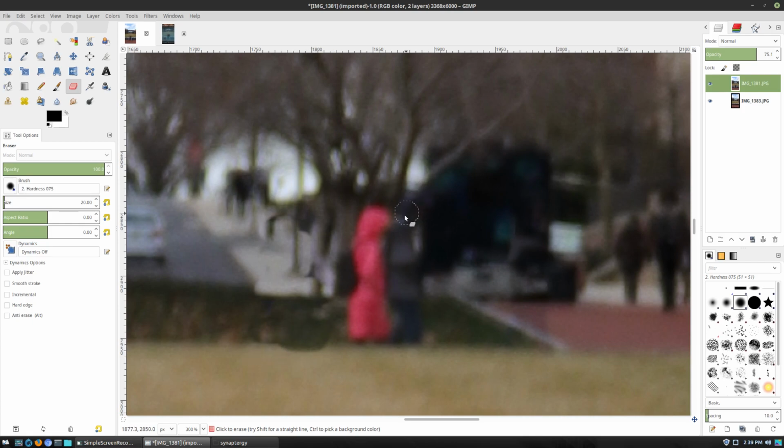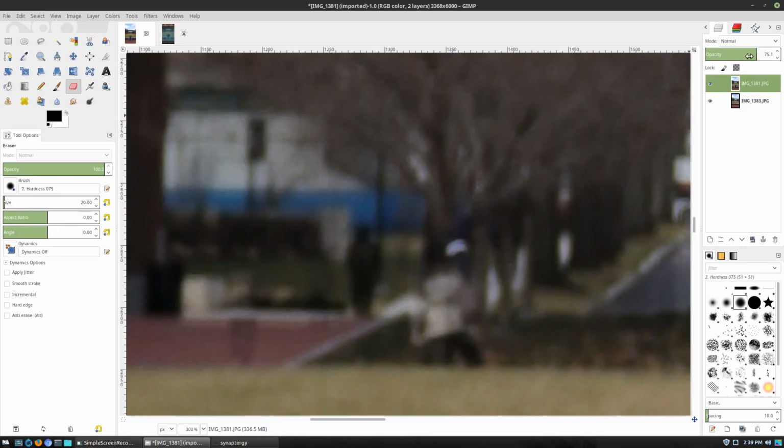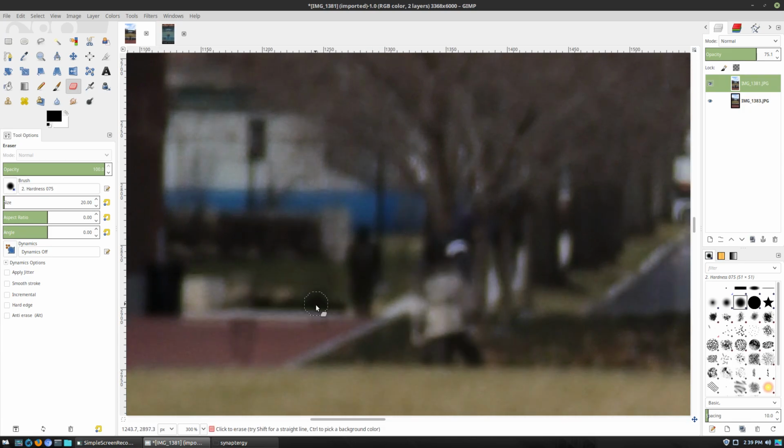Again, there's a little bit there we're going to have to fix up. We'll get to that in a minute here. So we're literally just overlaying images here like this. And there should be another person here. Again, our background, I want to make sure I'm not doing anything there. This person right here is here now, so let's just go ahead and erase this guy. And this guy here.